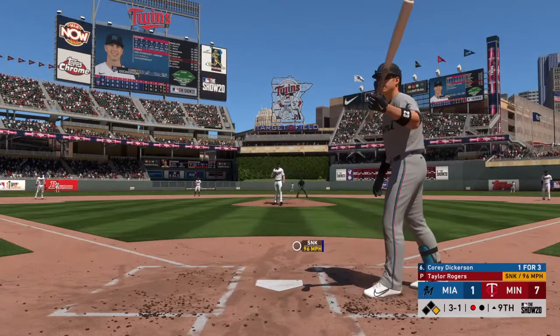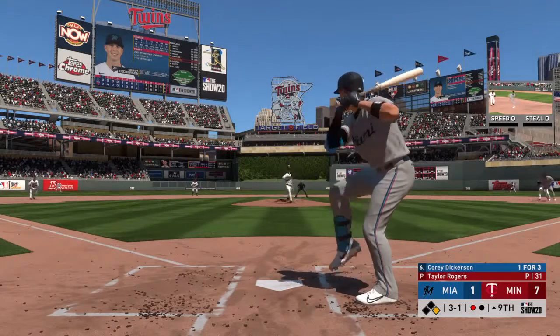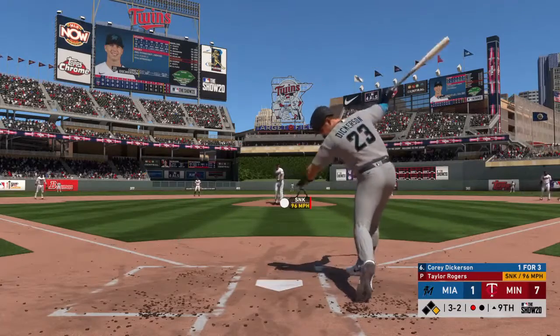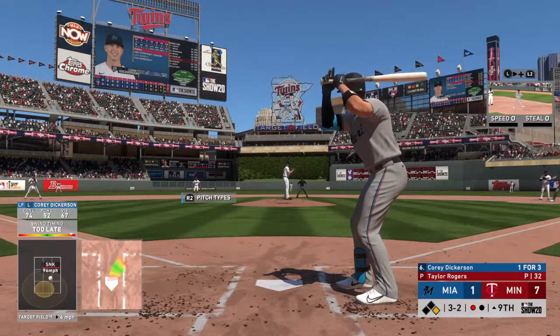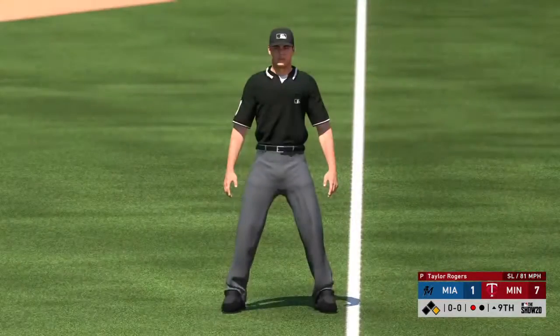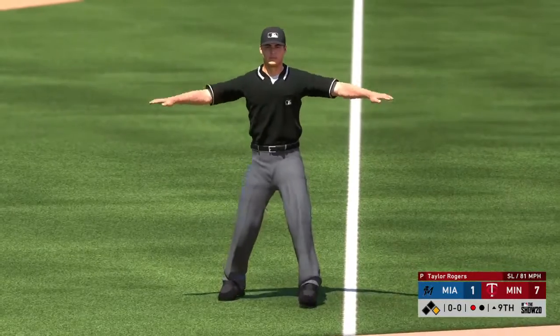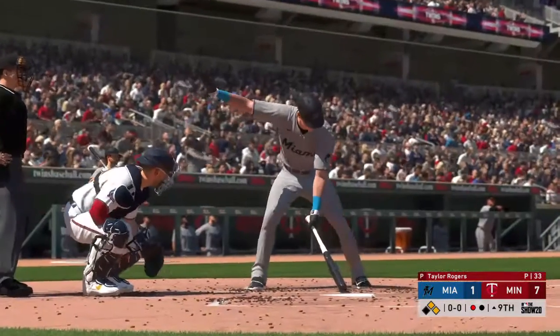3-1 to the Marlins left fielder. No reason to sit on anything other than hard stuff in a location you like and drive it right now. Boy, look at that thing dart. It's full now, 3-2. I think it's about time to choke up on that bat and get that foot down. He's awfully tardy right now. Checked his swing there, and did he go? No, he did not, says the third base umpire, so it's ball 4.